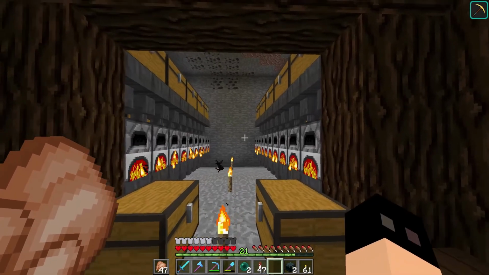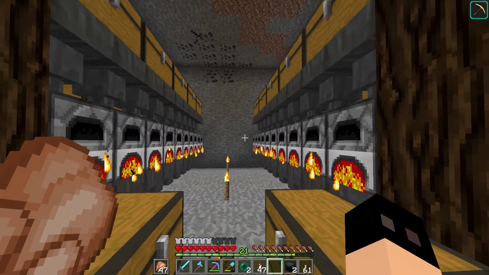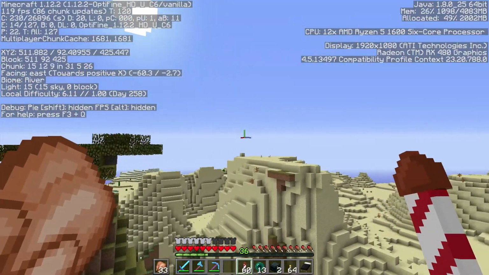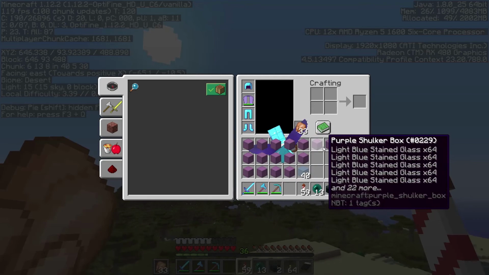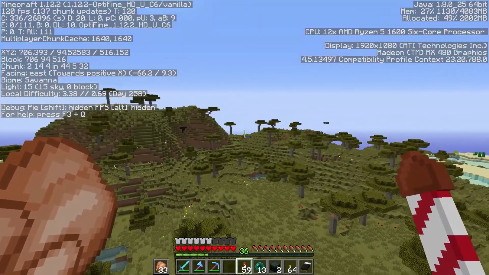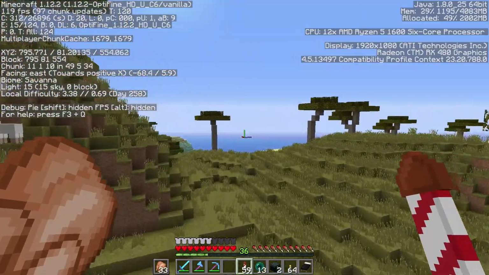All right, I dug a little area out here, and yeah, now we wait for a while. All right, all our glass is smelted now, and yeah, it takes a long time to smelt, what, 7 shulker boxes of glass. I've dyed them all light blue, and we're on our way to our location.